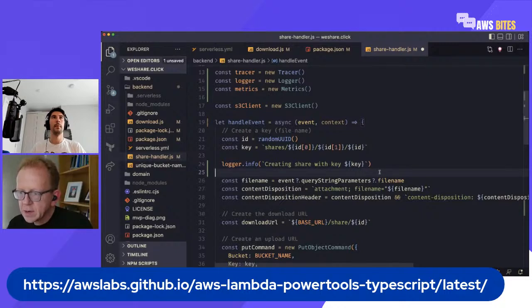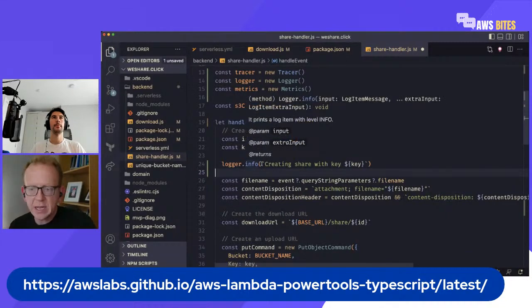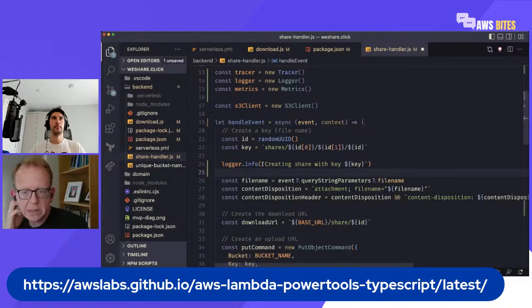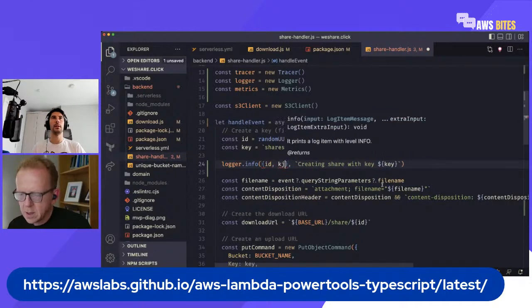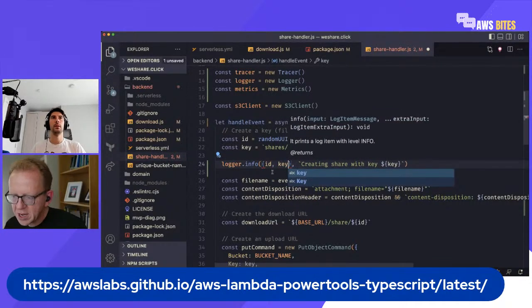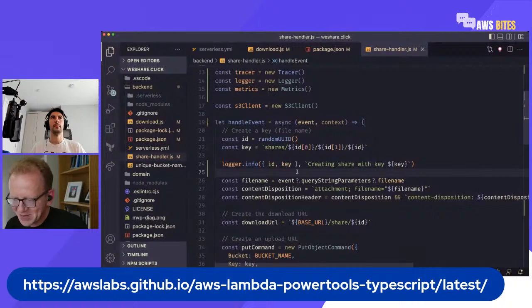Yeah, I think we can also log it as an event. So if we wanted, we could put an object with the key and the ID as the first logger argument, and that way we would have those fields available as structured log properties. And that's the first idea. I believe it's the first. I just want to check that that's the right syntax for this one.